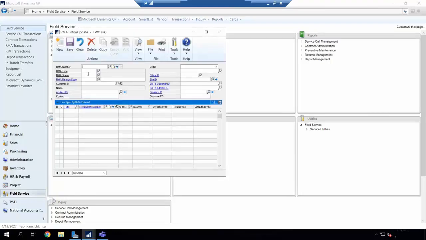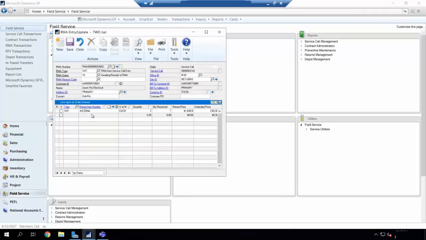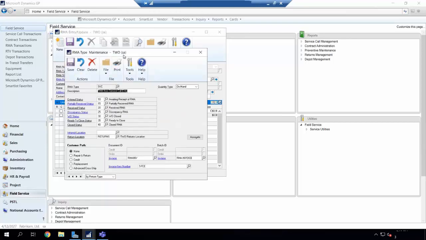All right, so you'll notice here I pulled up our RMA entry screen, and it's a little bulkier or a little bit more robust than that SOP return screen we see in Core GP. Okay, so you'll notice we have our standard information, like our RMA number, our type, what customer we're talking about, where do we want to bill it to, our currency, all that good juicy stuff we're used to seeing inside GP. However, now we have a couple more options. You'll notice that we have this RMA type.